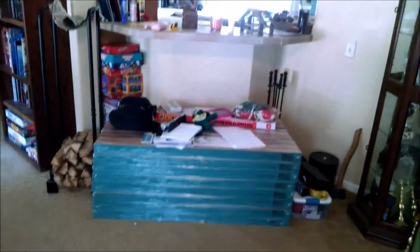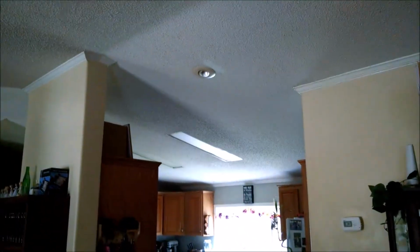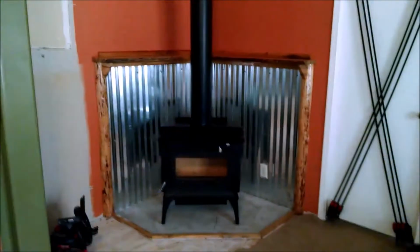And then build a wall here, so that's the back side of the pantry on the kitchen side. And then that'll be it for this living room demo. So that's it for this remodel, this little video series on the stove.